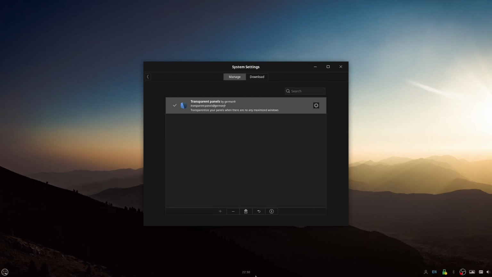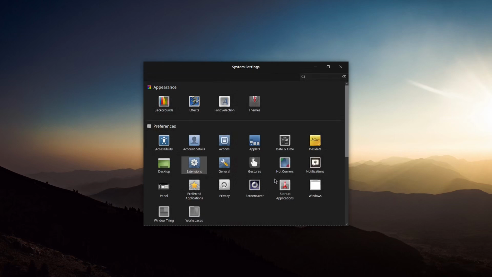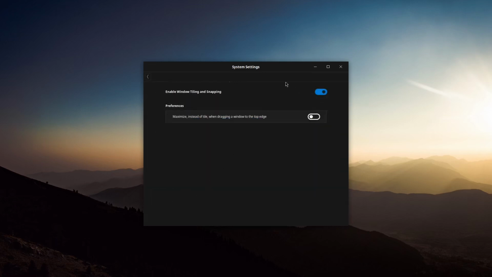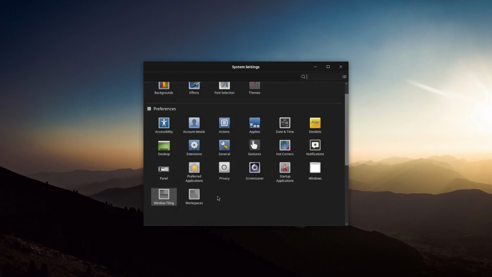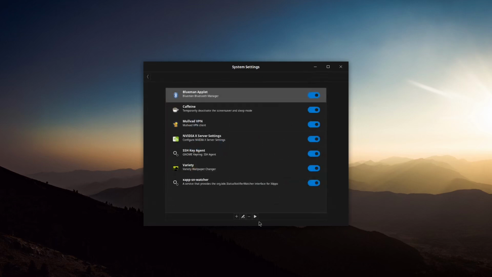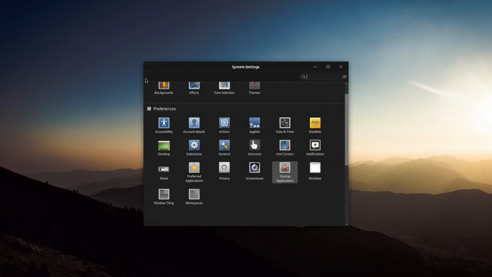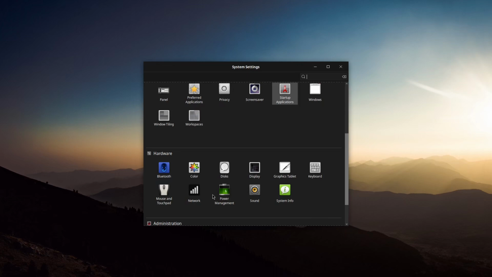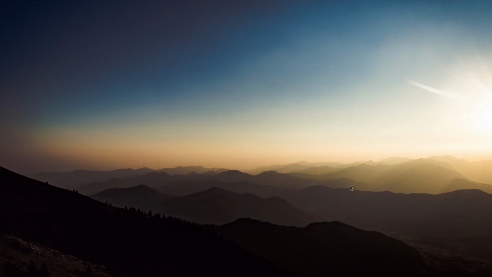I have my panel on auto hide, obviously. Yeah, I got all the keystrokes set up. Window tiling, I just got the snapping thing. There's no real tiling. Let's be real, there's no real tiling. Startup applications, you know, all the normal stuff. Yeah. That's Cinnamon. Pretty straightforward. Alright, let's go back to GNOME. We're going to go back to GNOME real quick.